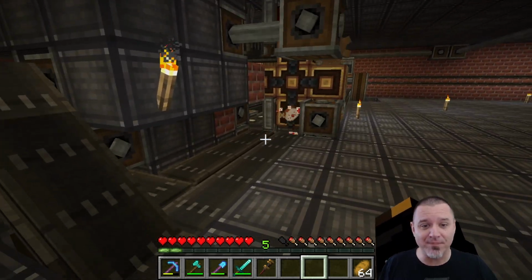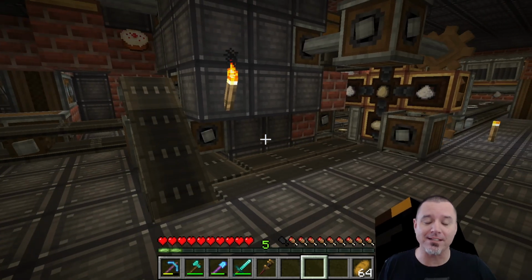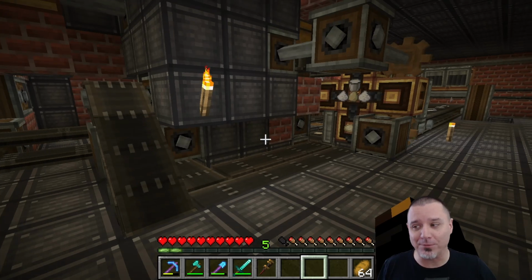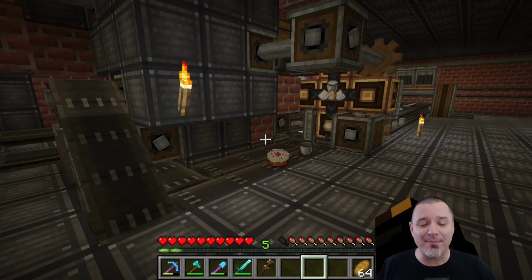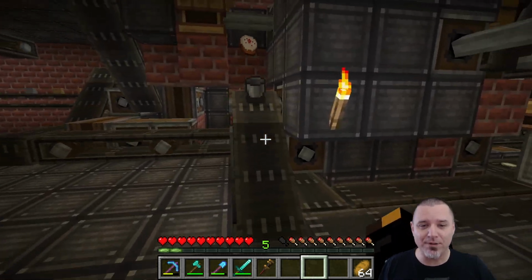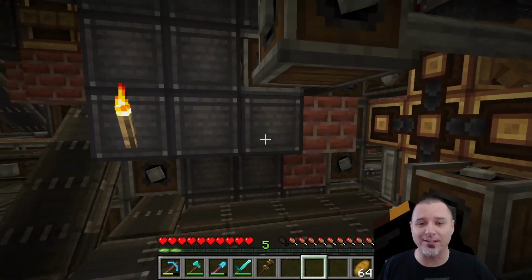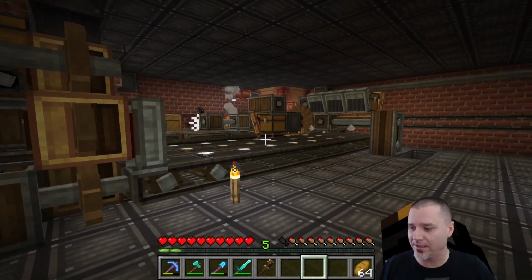But as you can see, we are automatically making cakes right now. And it took me a long time. It took me a lot of trial and error to figure out how to make this work, but it's finally working, and now we have cakes. And I'm actually surprised I was able to figure out how to not have to make buckets. So let's go through this process really quick so you guys can see how it's working.